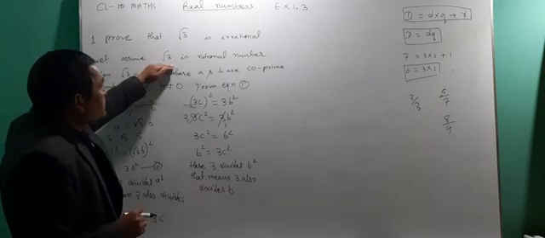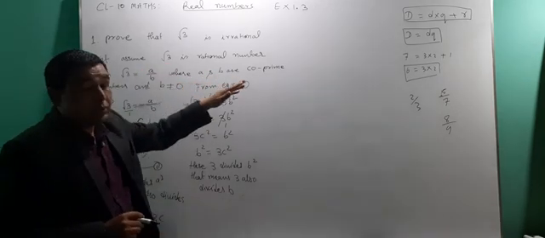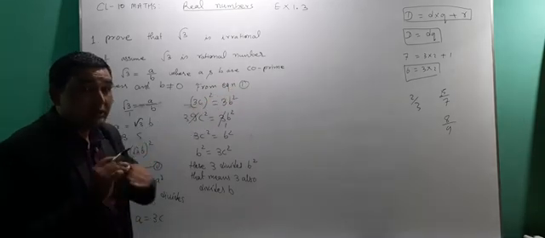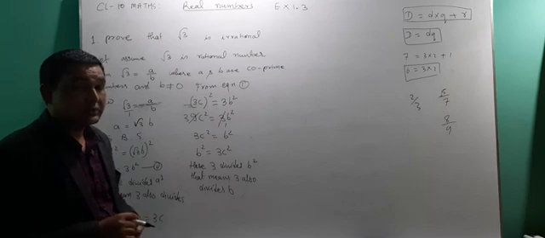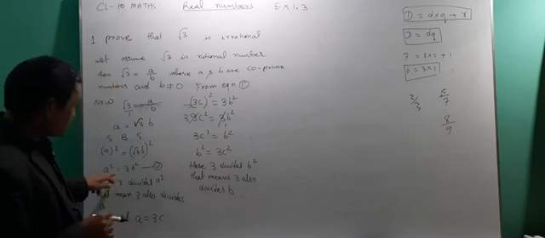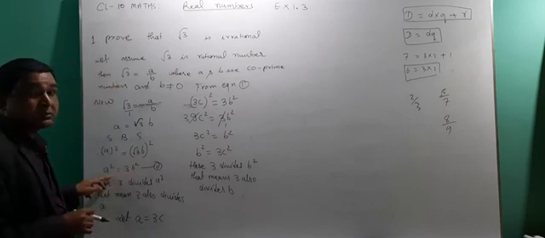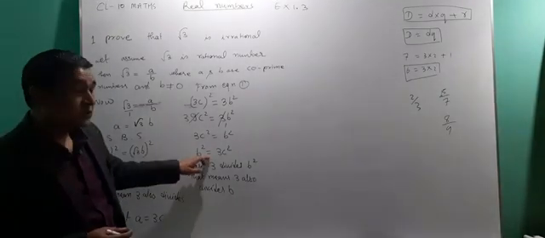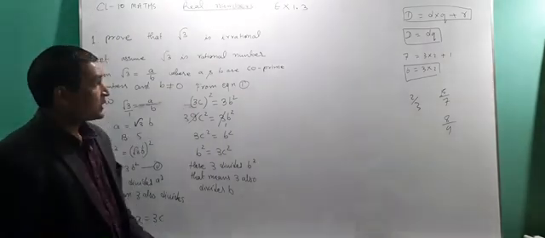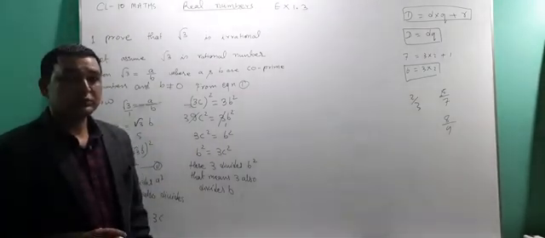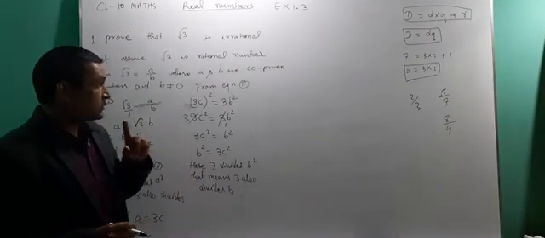Okay, we assumed that a and b are co-prime numbers. That means a and b are not divisible by any number. They are co-prime numbers, means they are not further divisible. But after solving this equation, a is divisible by 3, and this equation shows b is divisible by 3. That means our assumption is wrong. हमने जो सोचा था वो नहीं होगा, उसका opposite हो गया. I think you got the co-prime.